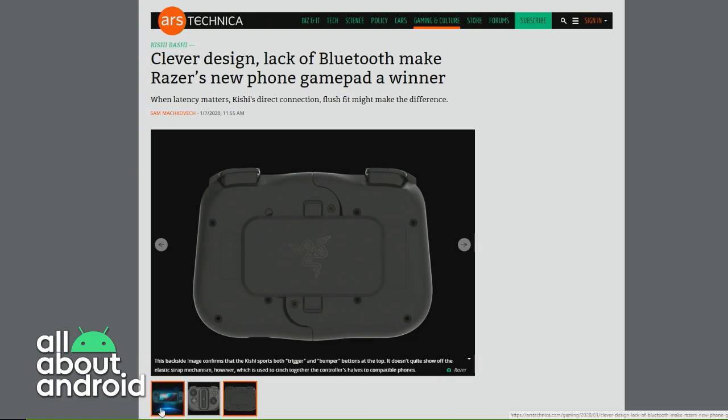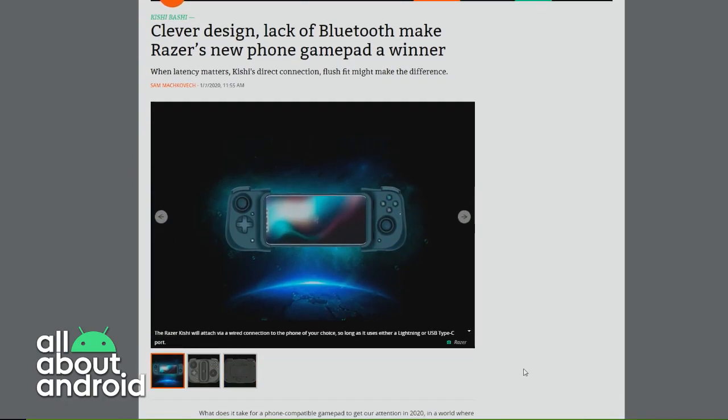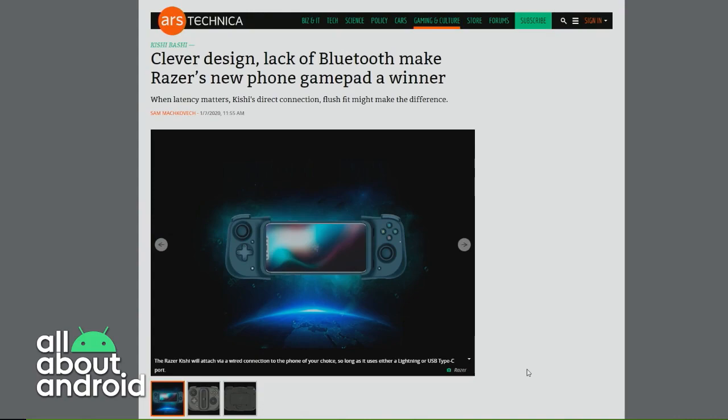Yeah, I love this. I'm really excited about this. I would love to get it and test it with Stadia and see how it works. I'm really looking forward to this coming out. And just the fact that they're making it not just tied to their own devices — they basically said as long as the phone has the USB-C port on the bottom centered, which is really where most companies nowadays on mid to upper level smartphones are putting that port.